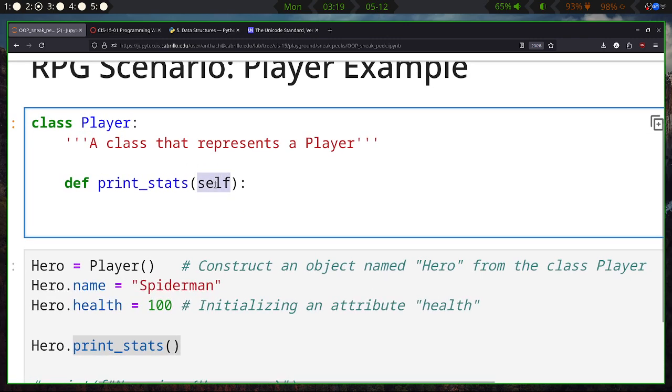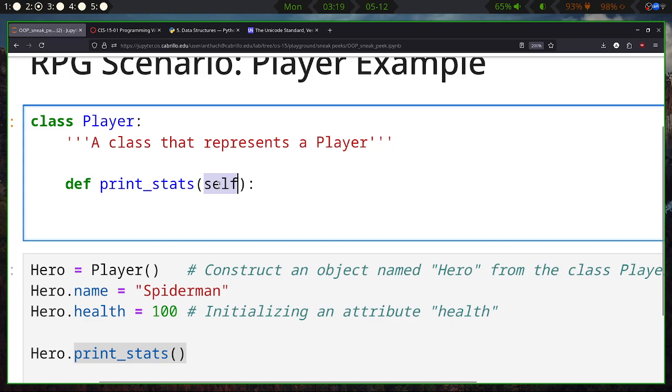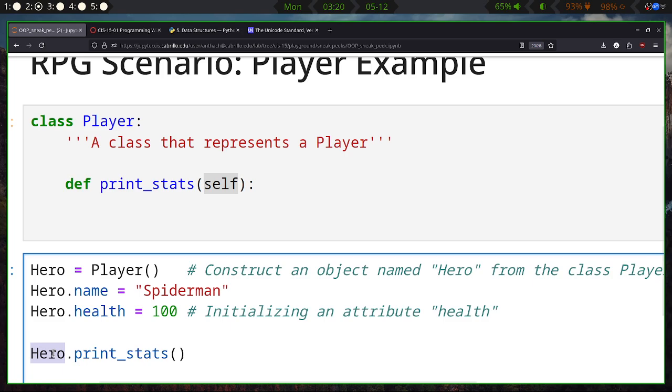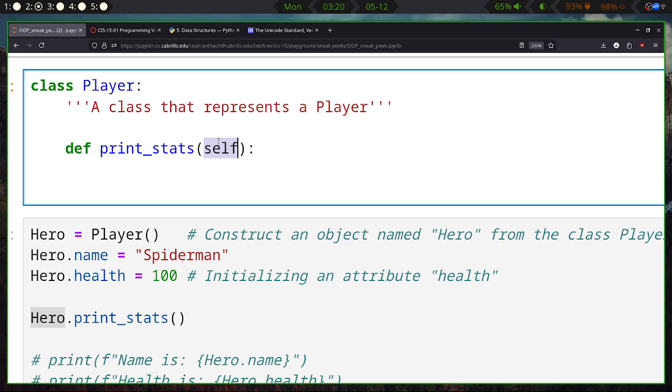This will make sense in a bit. In the argument for this function, I have a self argument. Basically, this argument represents the object that we're calling it with. For example, when we call hero.print_stats, hero is an object that's being passed into this first argument.